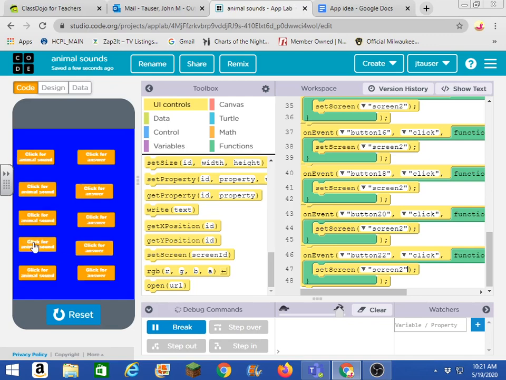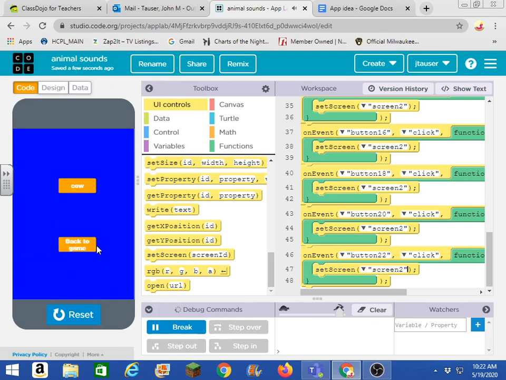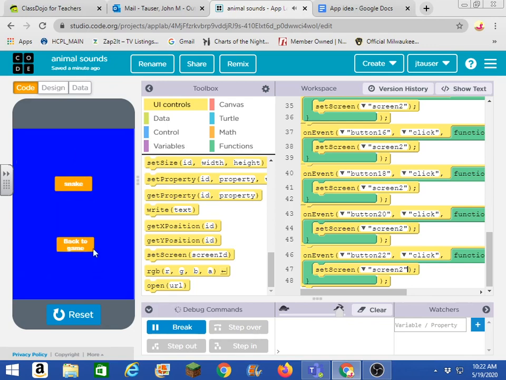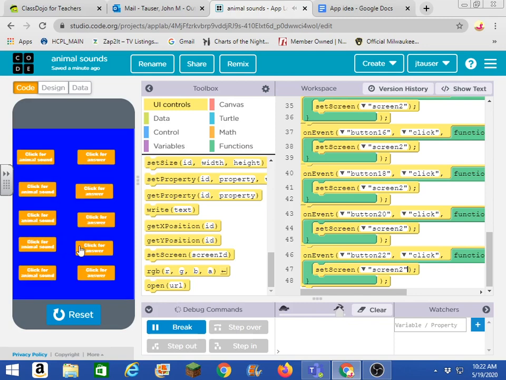Then we go to the next one. That's definitely a cow. Cow. All right, back to the game. That sounds like a rattlesnake. Snake. Cool. Back to the game. And that's it. Got it all coded the way I want it. Okay, you could add more sound to it. You can play around with the colors and the sizes of things. But for this, I just mainly wanted you to see how you do the sound.